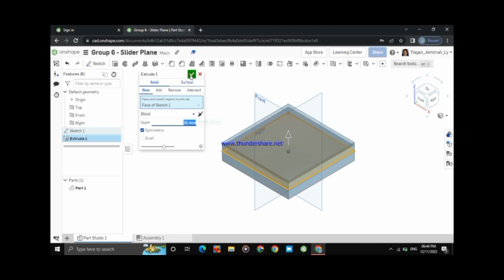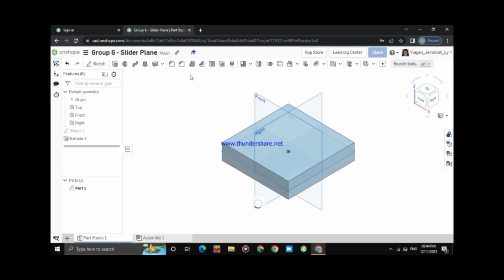After following the instructions, click the check button. As you can see, part 1 is now created. Let us go to the next step.